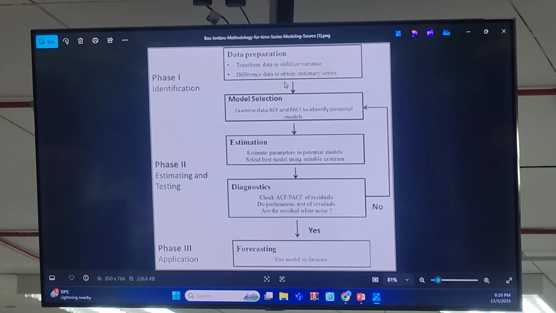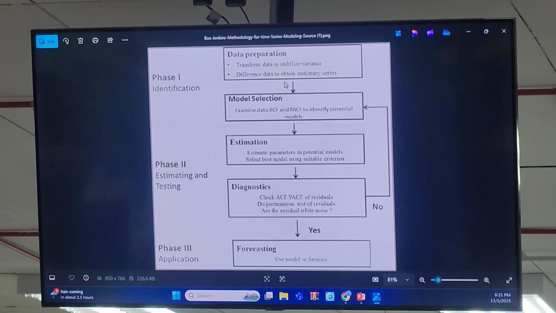But remember, when you use the log transform of the series and produce a forecast, you produce a forecast for the log of the series. So you need to convert the forecasted value back to the original using the anti-log. It is easy because the software allows us to choose whether you want the forecast for the original values or for the log. Then difference the data to obtain stationarity if it is not stationary.